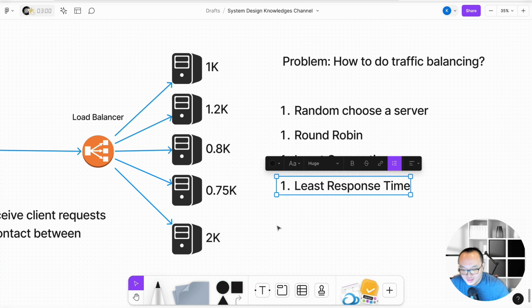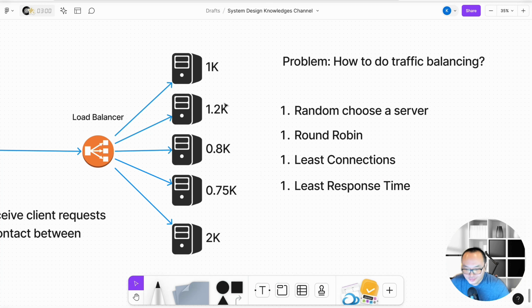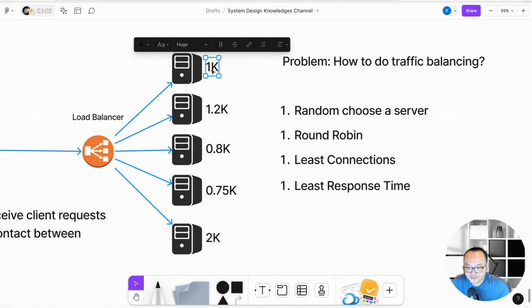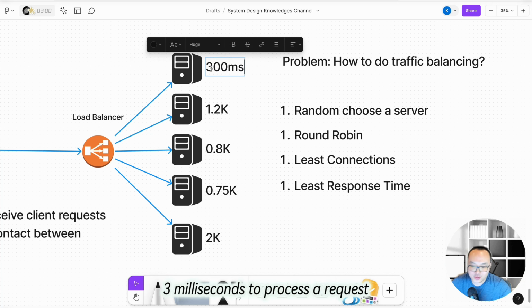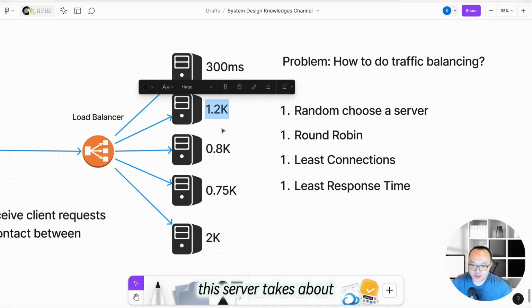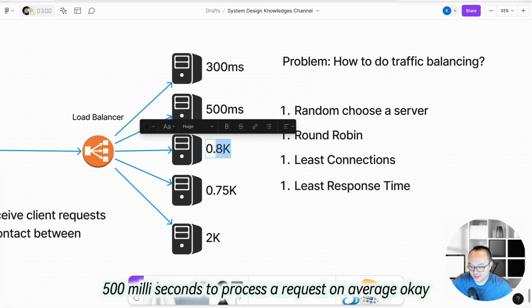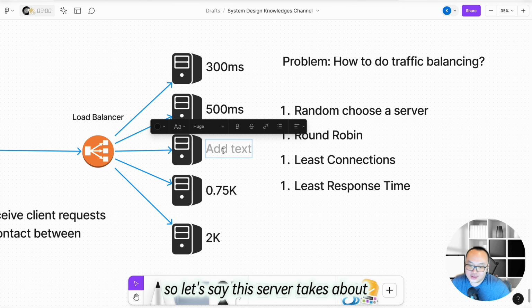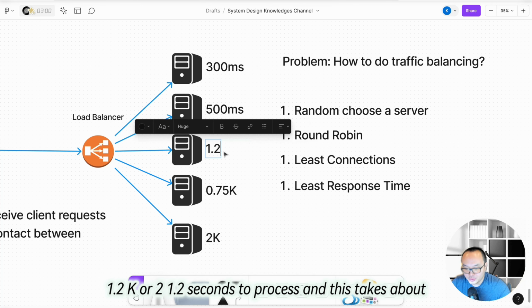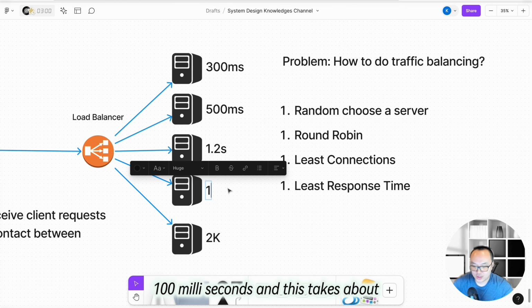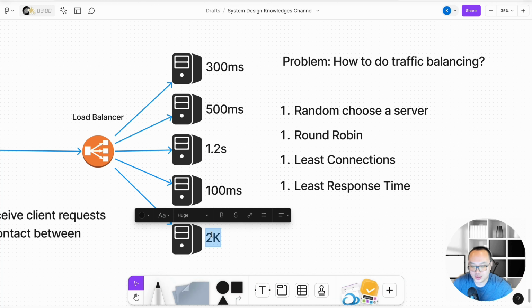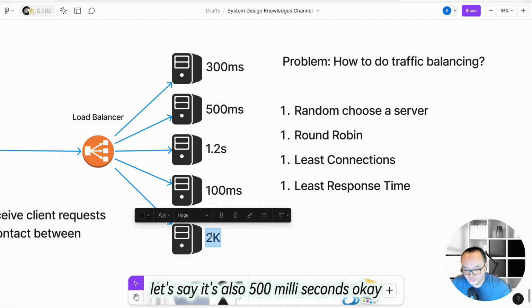Let's say this server takes about 3 milliseconds to process a request on average, and this server takes about 500 milliseconds. This server takes about 1.2 seconds, this one about 100 milliseconds, and this one also 500 milliseconds.